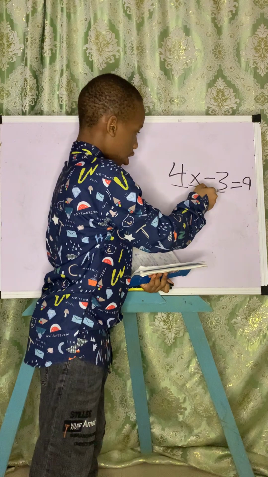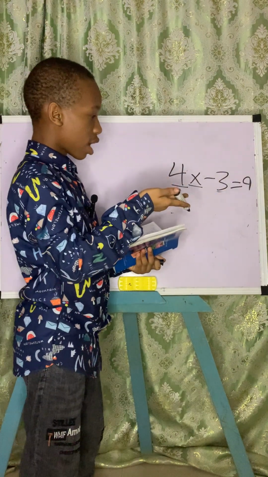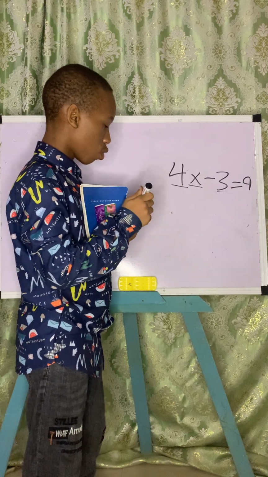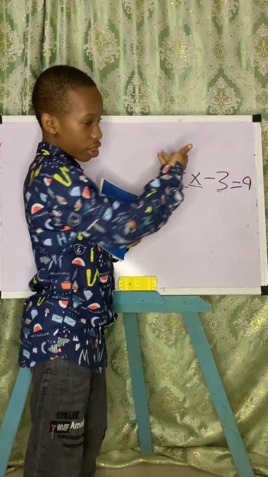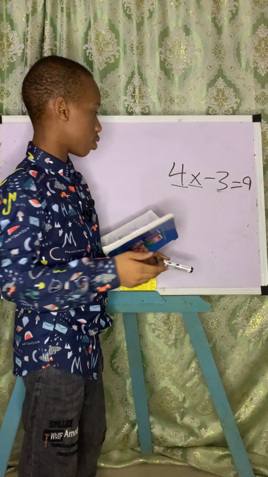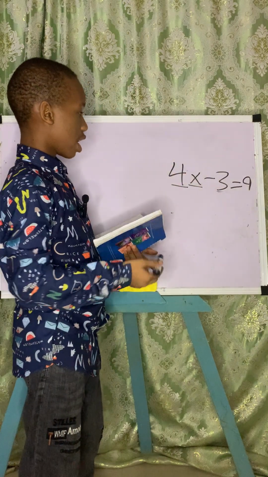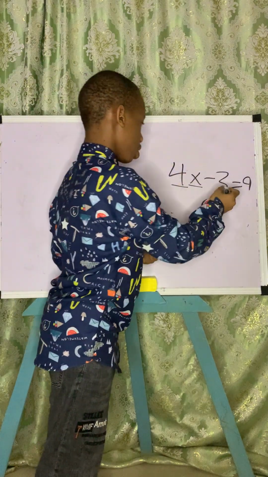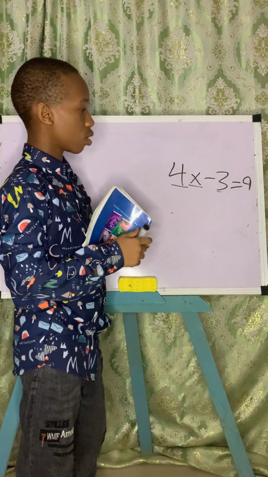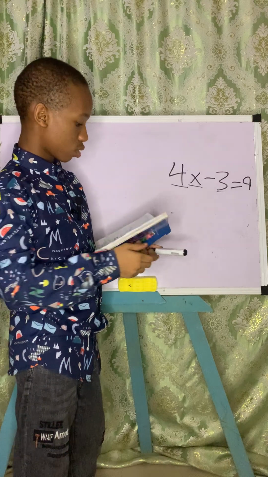The number 3 here is a constant. A constant is a number whose value is constant, it does not change, unlike variables where the value could be any number until its value is found. The number 9 here is also a constant. And then we have the equal sign. The equal sign is a must in any equation, as it signifies that the expression is an equation.